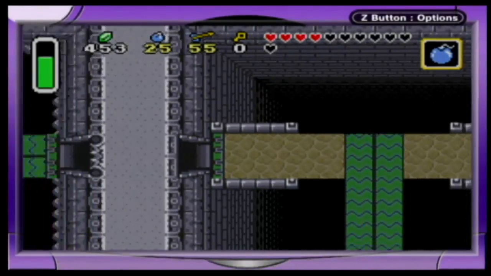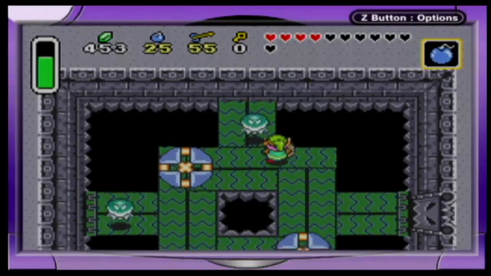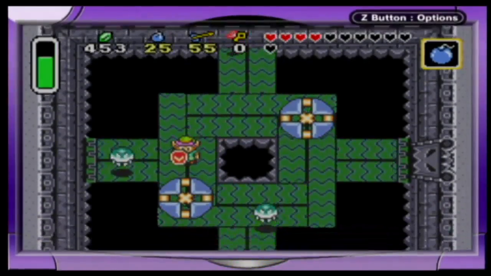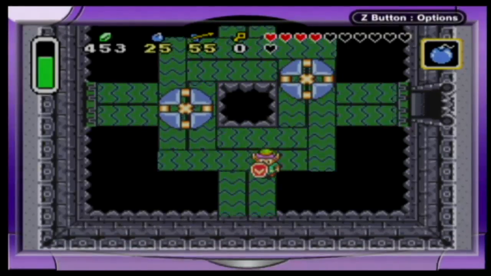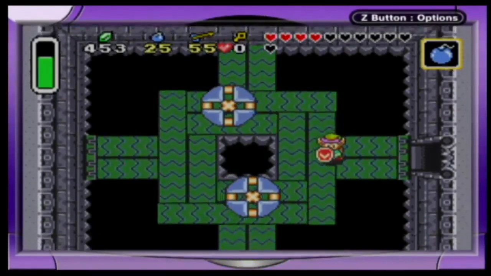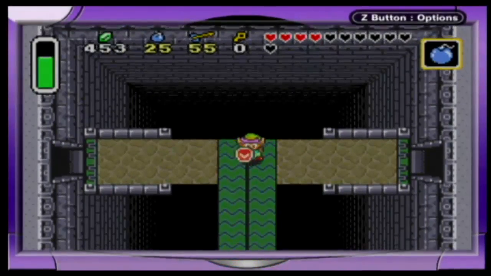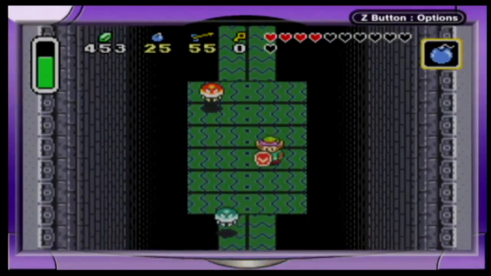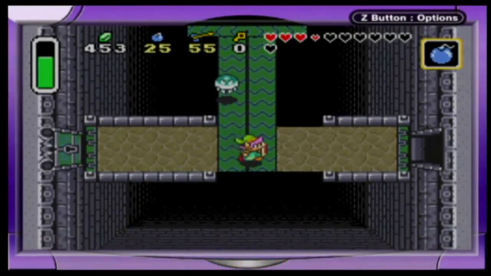Take care of that red Zal. Alright, we got some blue Baris here. I believe we have to defeat them in order to move on. It's just a trap room, really. There's a few places that this game has those. And we need a key to go in there.